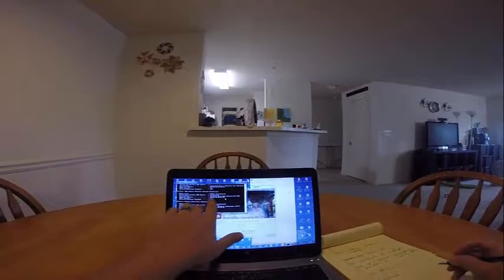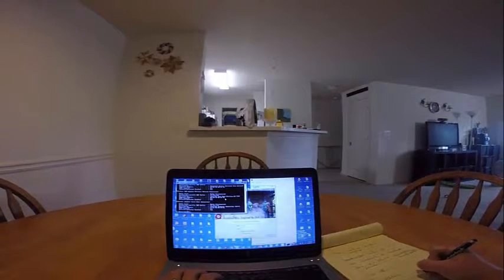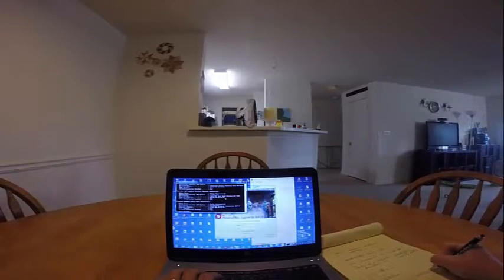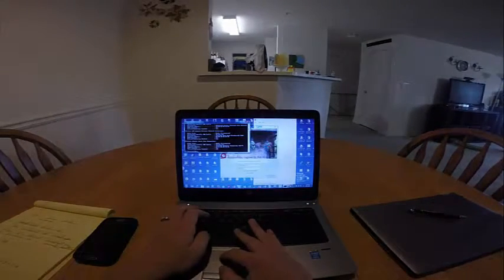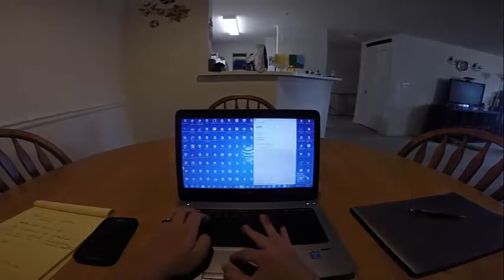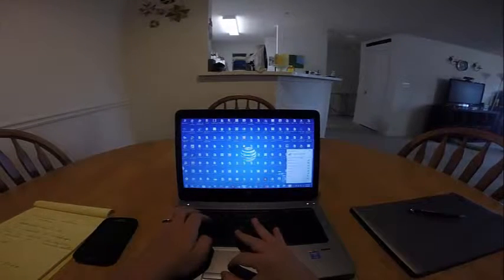So our physical address is our MAC address. And we're going to plug this into the router. Let's go ahead and close up and clean up some of the things on the screen here.